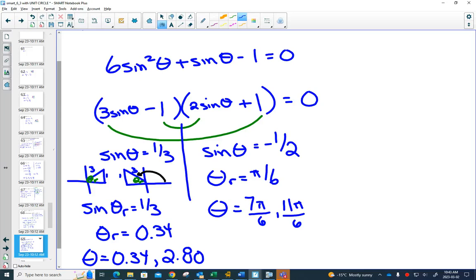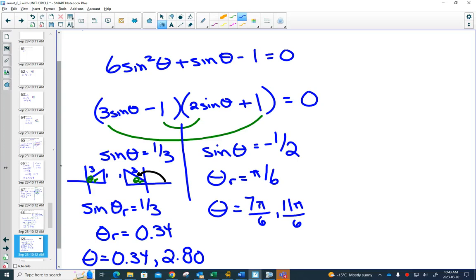So part E here would be a question that would be on a calculator part of your test. They would expect you to do the right-hand side as exact answers if you can. So the 7 pi over 6 and 11 pi over 6, you would be expected to get exact answers because they're from your unit circle. But the 1/3, you would have to go back and do the same strategy that you've done all the way along, finding a reference angle, thinking about your CAST rule, and stating the two answers that way.